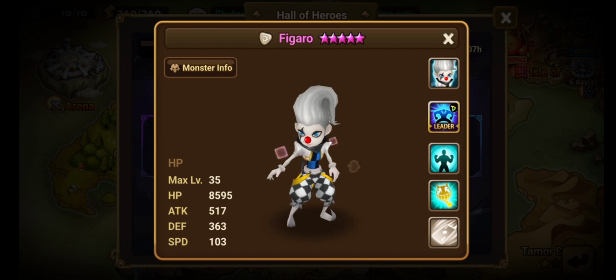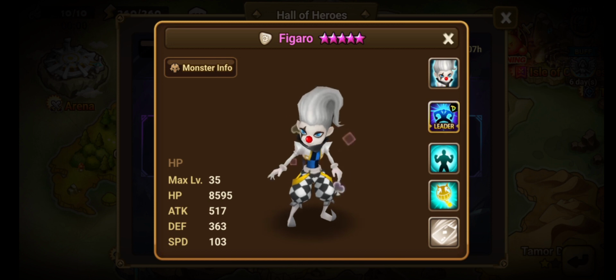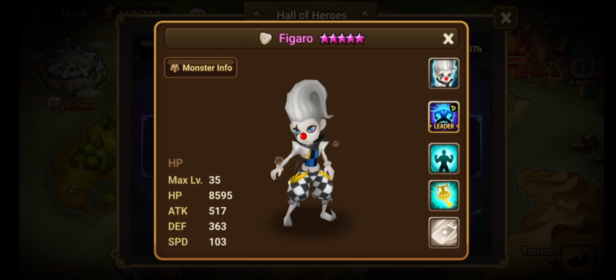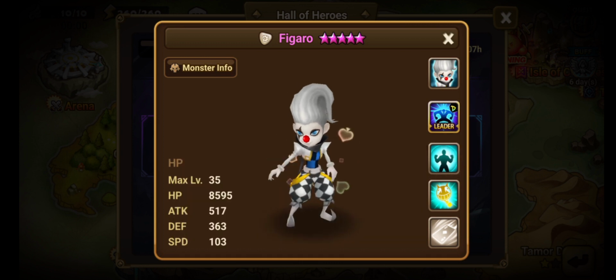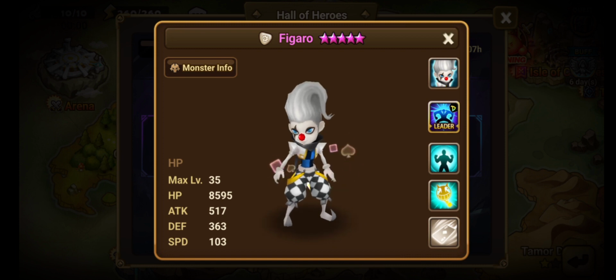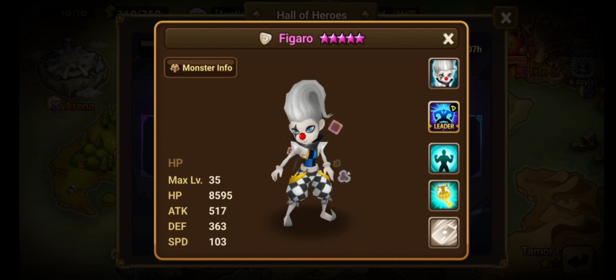Which we could try him on triple revenge. It would be pretty fun. The idea with the revenge is that if he gets attacked again, he'll revenge proc. And since technically his passive has a chance to not only strip, but to place a bomb, it could make him a menace. But Violent Revenge or Triple Revenge is kind of how I would see him.